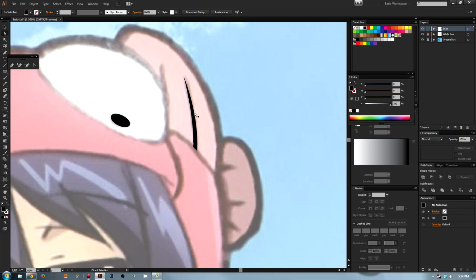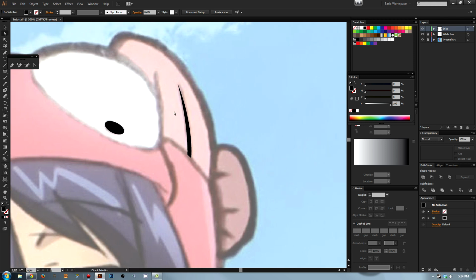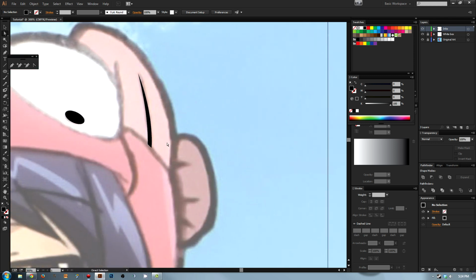And now this curve is the same on both sides, whereas if we had it over here, it'd take a little bit more playing around. So that's one thing to think about while doing stuff like this. I'll click on a point, drag in where I want it. Once I get the one side where I like it, I'll hold down Alt and drag it over to the other side and guess at it. Click it in, and if I guessed right, I don't even have to adjust the other side.